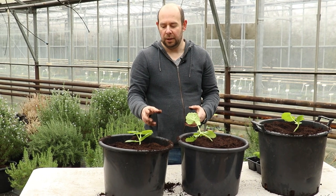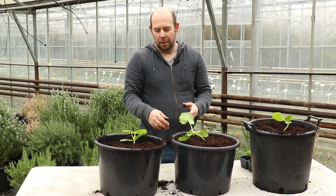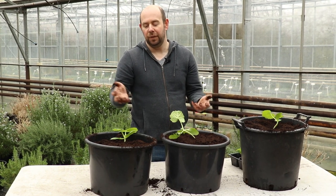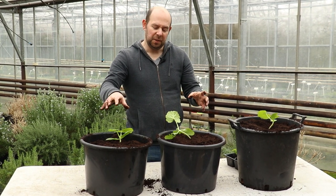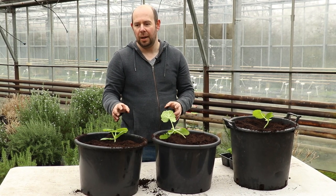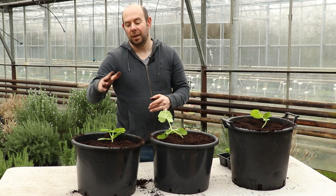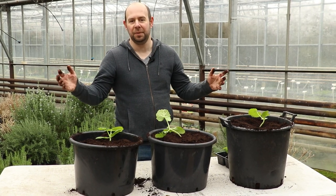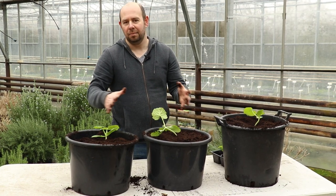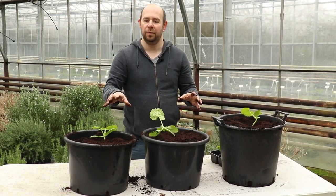You could, in theory, crop them in quite a small pot, but you're going to be watering it so many times a day. Plus you've got feed coming out and things like that. So this is about, I wouldn't say minimum, but about the perfect size, both from a toss up between the amount of space it takes up, because obviously a massive one would be great, but it's just going to take up a lot of space, and not being too small. So this is about perfect.